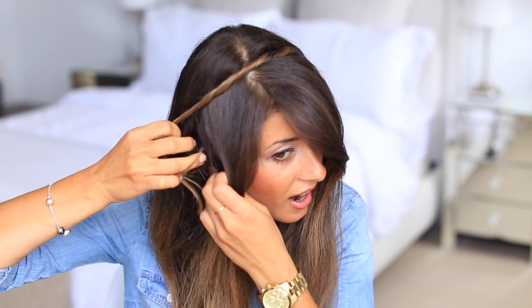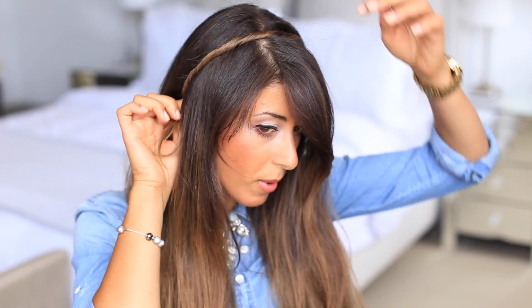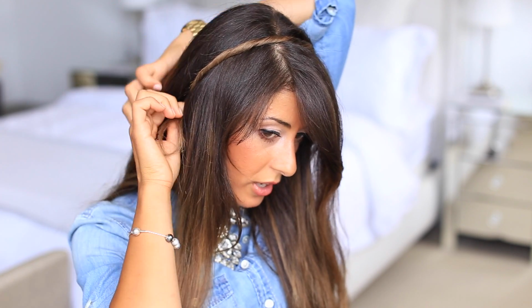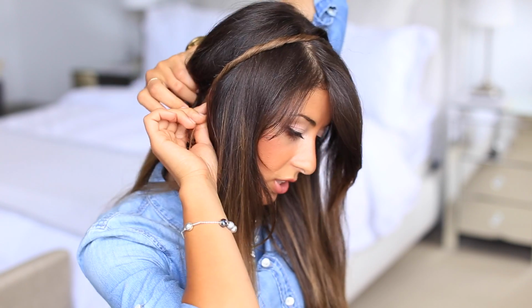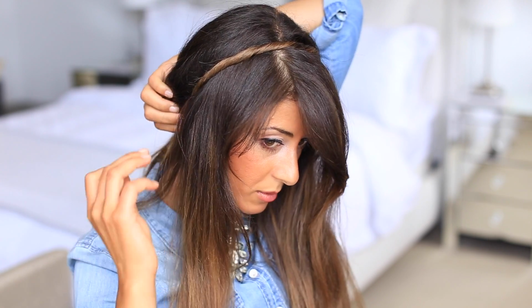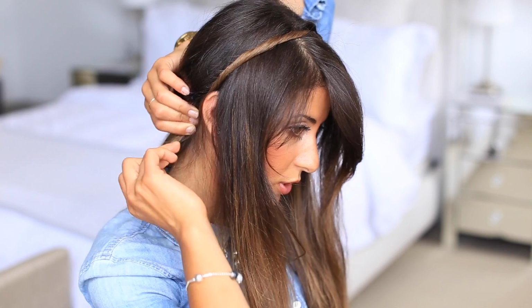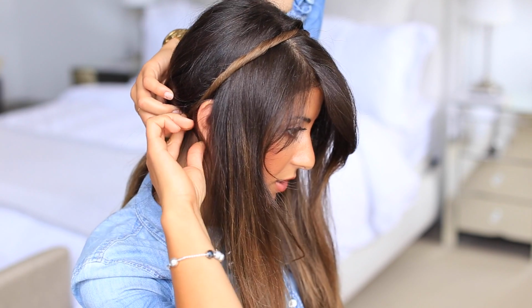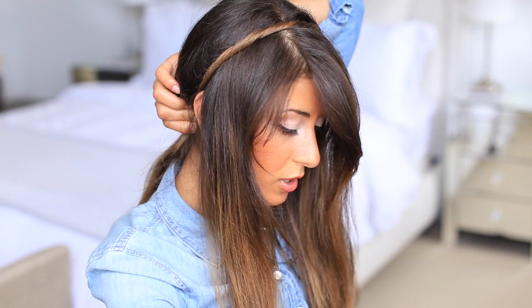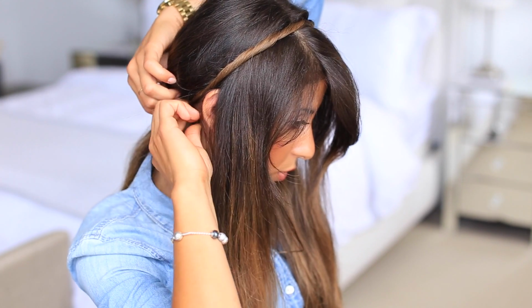Then I'm gonna do an opening here again, and find a spot below my ear where I can pin this section. Here we're gonna need 1 or 2 bobby pins to pin the ends of this twist. I'm gonna grab my bobby pin and slide it in to secure the ends. Usually 1 is not enough, so I'm gonna go in with maybe 1 more or 2. Just make sure that it's secure there.